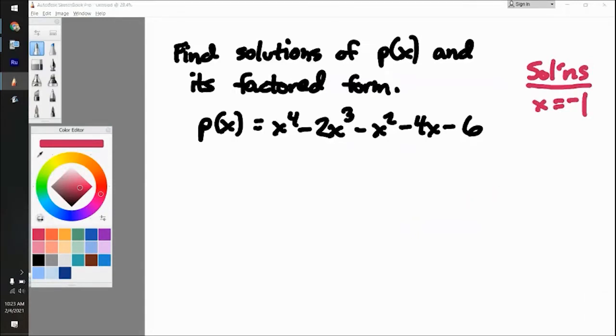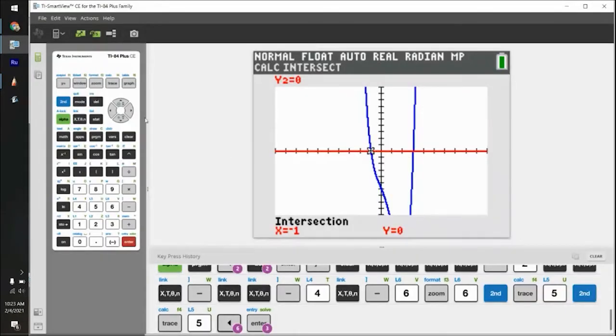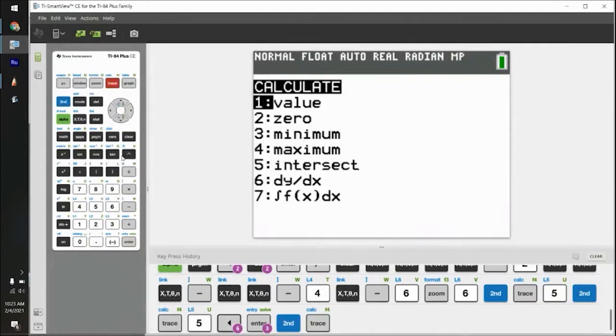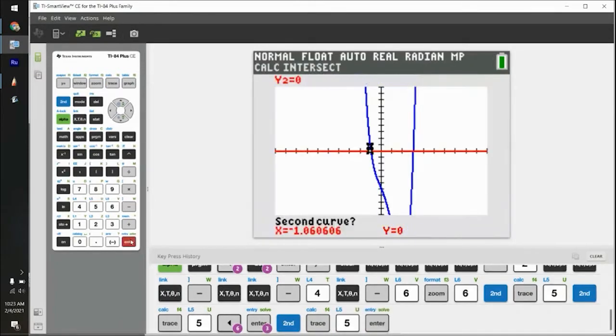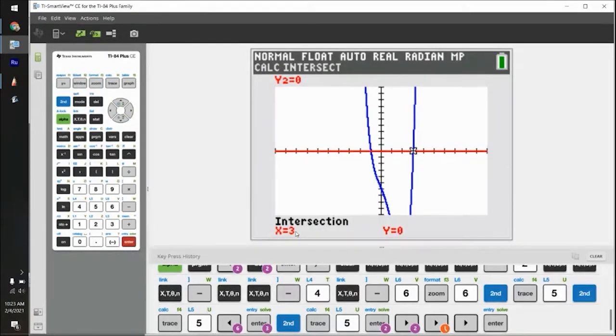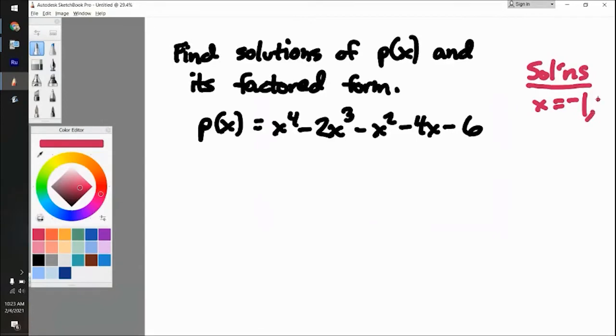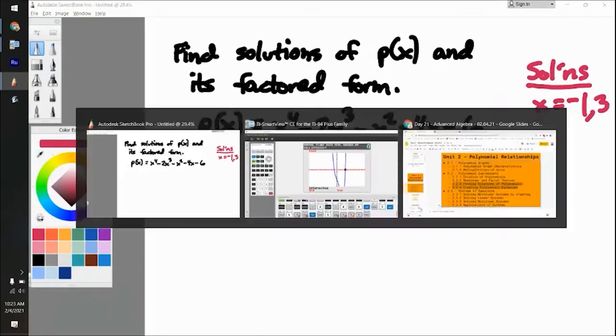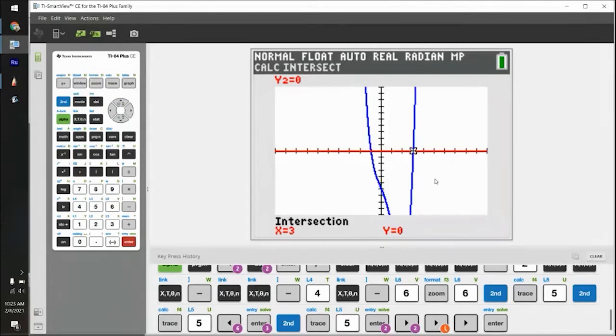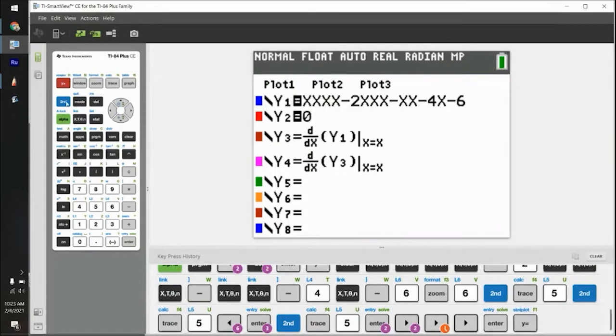Okay. Then we're going to do this one over here. It looks like it's 3, but to find this intersection, to make sure it's not a decimal, hit second calc 5, enter, enter. But when it says guess, move the little cursor closer to this one. Otherwise, it's just going to find that intersection again. Then just hit enter, and then it finds it as 3. Cool. So now you know another solution is going to be 3 as well. If you don't use your calculator to find these roots, then it's going to take you a very long time to do this problem, because then you're just guessing and checking. So you want your calculator to do all the work. So graph it, graph 0, and find where it intersects. That will help you greatly.